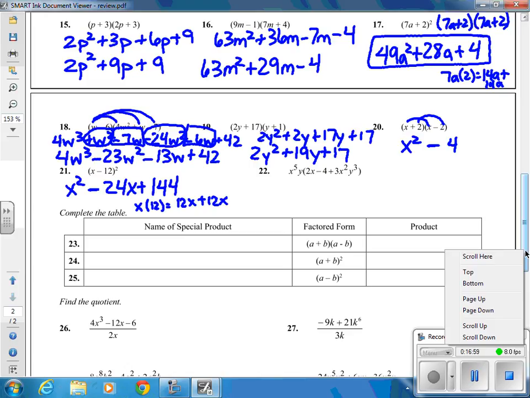22 is just a basic distributing problem. It does happen to have different letters, right? But combine them using your exponent rules and everything will be just fine. Do not worry about the order of this one, right? Just take care of it as it is. For x to the fifth, y times 2x, right? There's no other coefficient, so keep the 2. You have x to the fifth and another x, so that produces x to the 6th, and then you have to keep the y that's already there. Now go to the middle. Negative 4 is your coefficient, and then you have no other letter, so you have x to the fifth y.